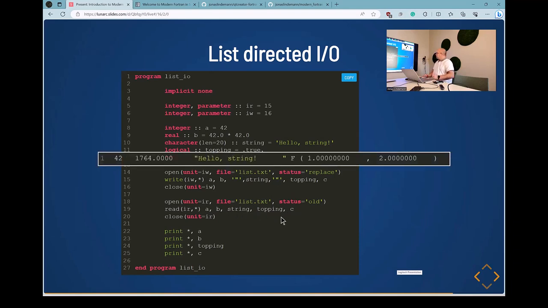Let's see. So this is the way it writes to the file. In this case, an integer, space, a floating point number, and then a string, which is in quotes. True or false is either F or T. And the complex number is in parentheses, number, then comma, and then end parentheses as well. So in this case, Fortran is actually a bit better than Python in handling output of the built-in data types. It will read and write text files with this kind of structure.